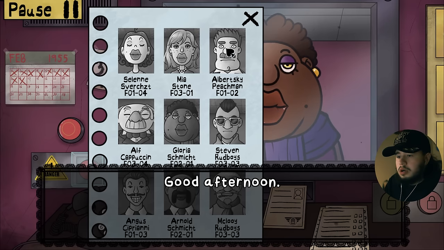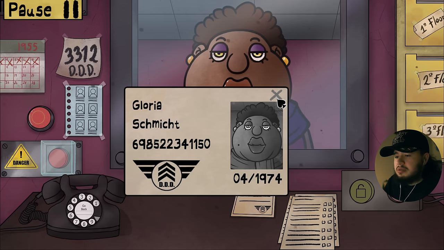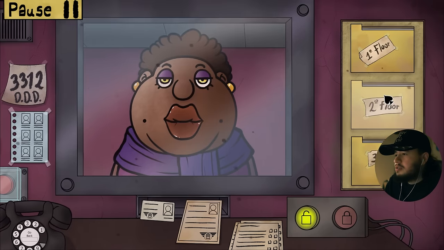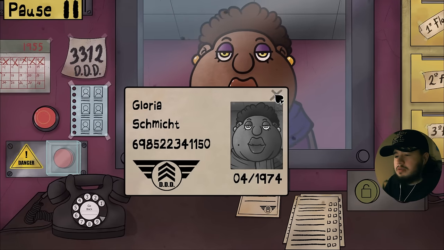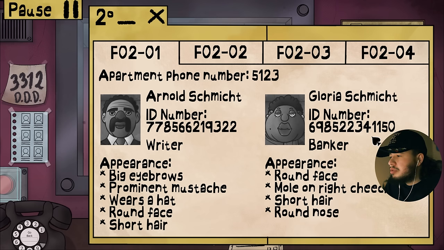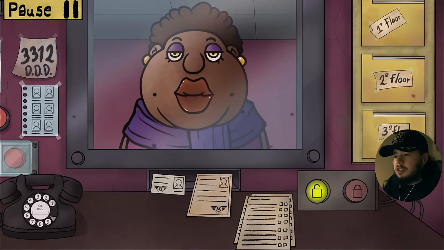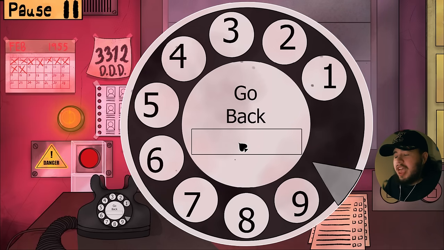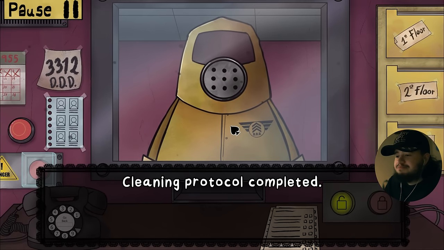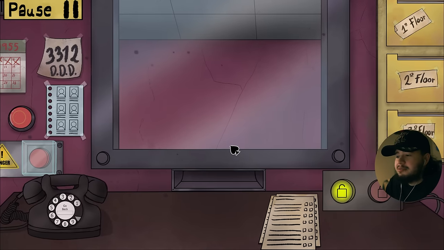How you doing, ma'am? Gloria Schmitz. Good afternoon, Gloria Schmitz. I've seen you before. 1150. Huh, interesting. Where do you live? As a banker. Floor 201. Huh, in this case, 698-522-34-1150. Oh, it matches. She got two moles. One, two. You almost had me. 3-1-2. Cleaning protocol completed. She had every single step, but that mole right there kind of sold it. I guess you can consider me a smart one here. They picked the perfect guy.